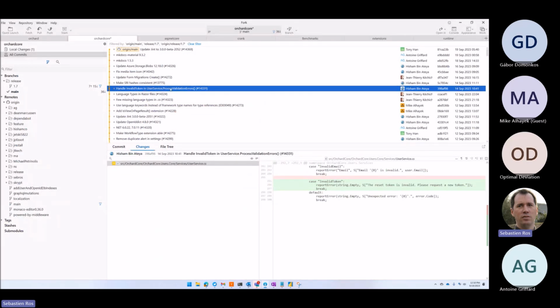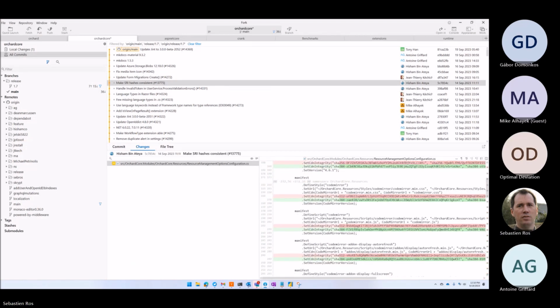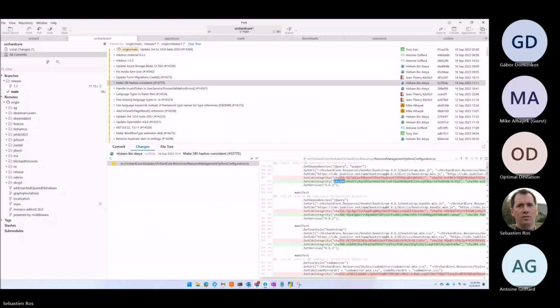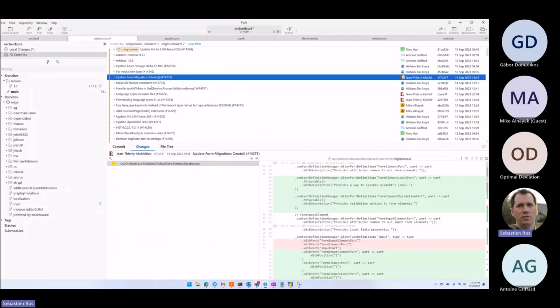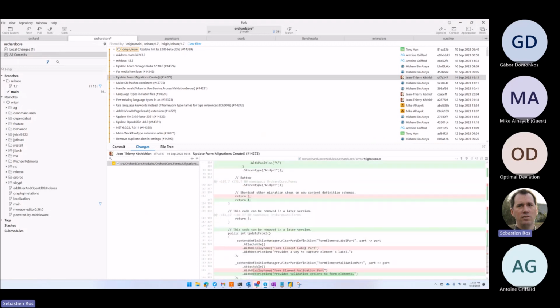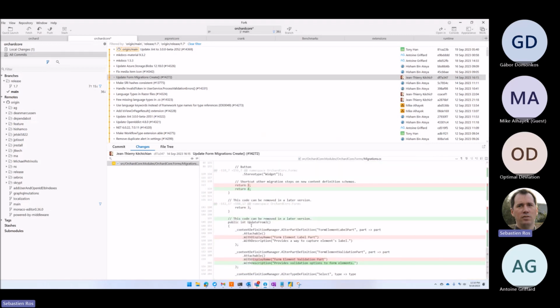And the invalid token in user service process validation error. Okay, first missing one. SRI, actually, we decided to go with 384 because that's what's used everywhere. I don't remember what we said, but we agreed with the change. It's consistent now. Update for migrations create. Yeah, we approved that PR. When you do a create method, you can return the state of the last migration step and return the same number, 4. Like this one, update from 3 that we return 4.